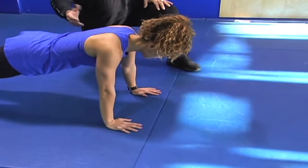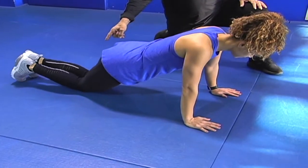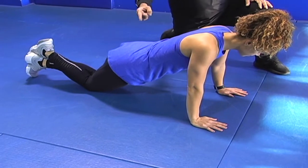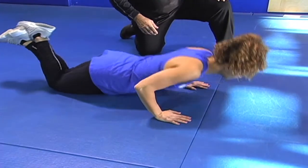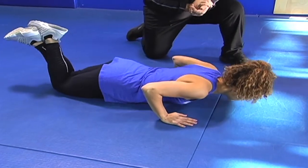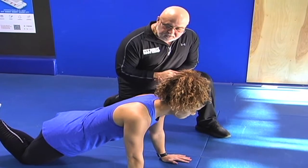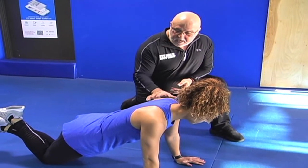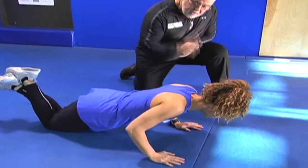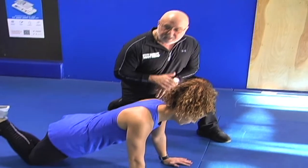She's in great shape. But let's say, again, you're just starting out, so you're going to drop your knees to the mat. You're going to cross your feet so we get a better pivot point. Pick your feet up a little bit. Drop your hips just a tiny bit, and that's you lowering your body. That's the range of motion that we want to try to do. All right, we don't want to stick that butt up in the air. That's going to change the whole dynamic of the exercise, and it's not going to get you the benefit. Even if she can't make it all the way down, come down halfway, all the way up, that's fine at the beginning. Remember, you're just starting out, and that's what you're here for, to get in shape.